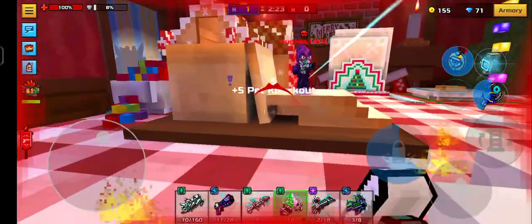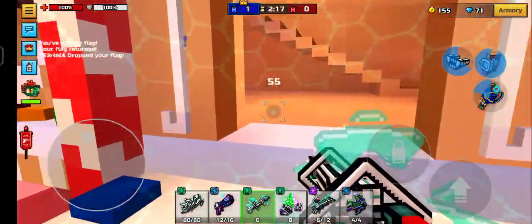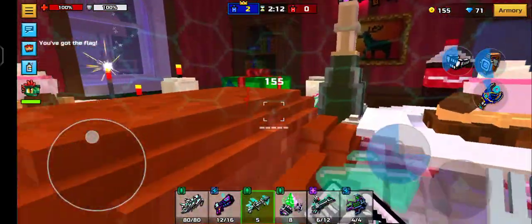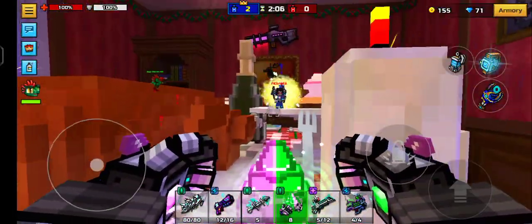Come on. No, I got distracted. There's a dude. One. Yes. No. Come on. Please don't steal it. Don't steal it. Yes. Get this. Nice. Okay. There we go. There's a dude. Come on, peek. Nope. You're using a rocket jump weapon.